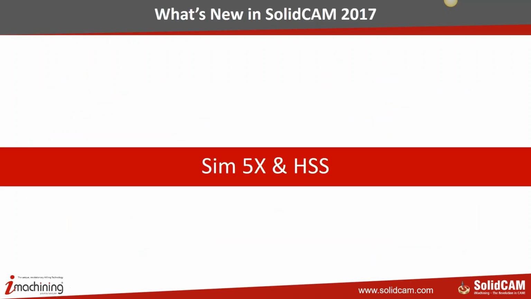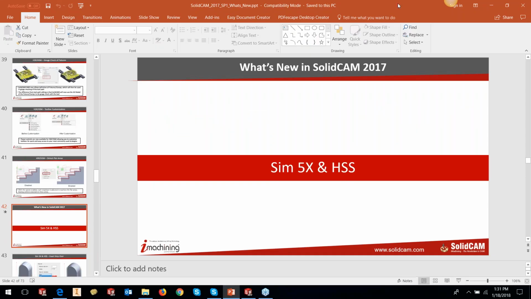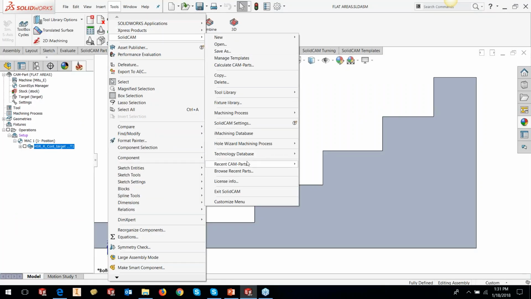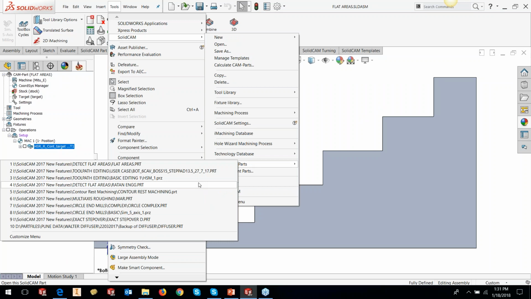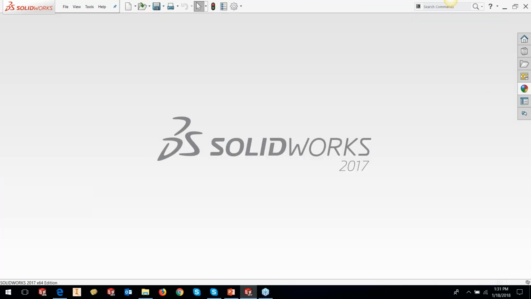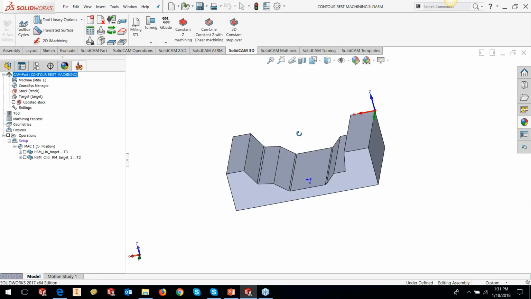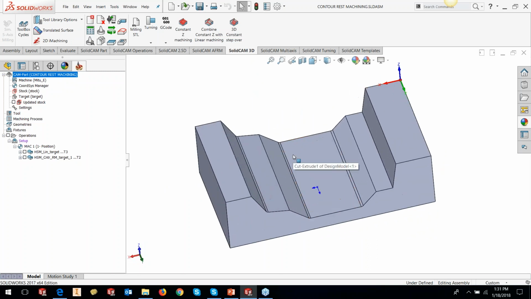Now, before I jump into 2017, this was not planned, but I would like to break this in this particular session. Let me open a file. This new option has been added in SolidCAM 2017 SP3, one of the releases.